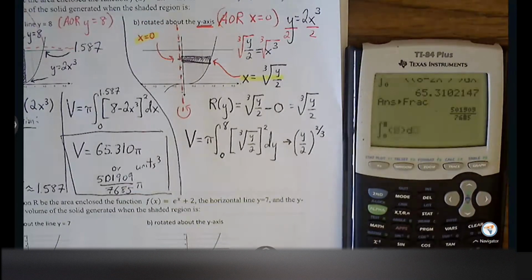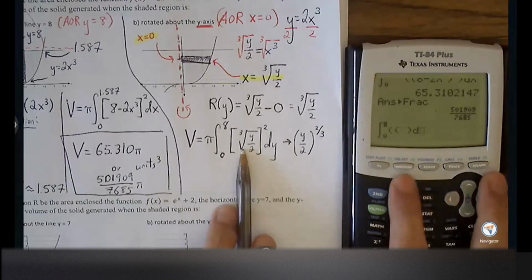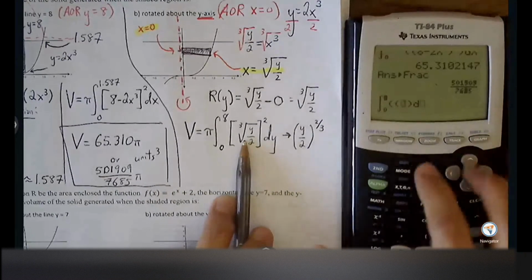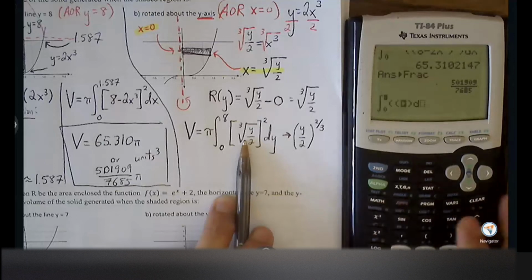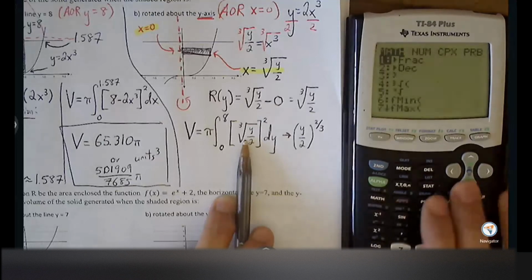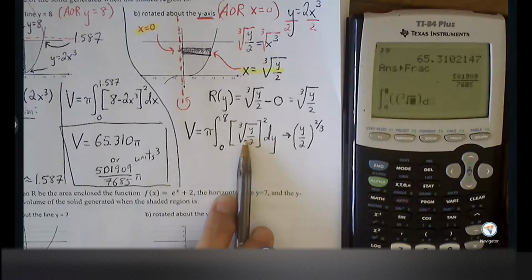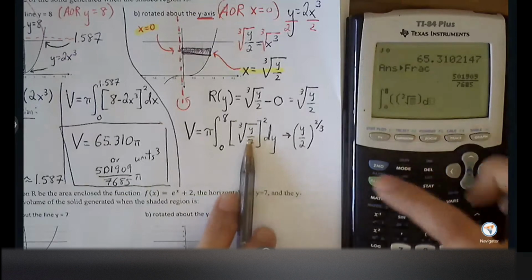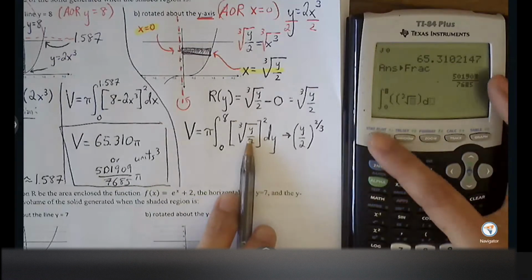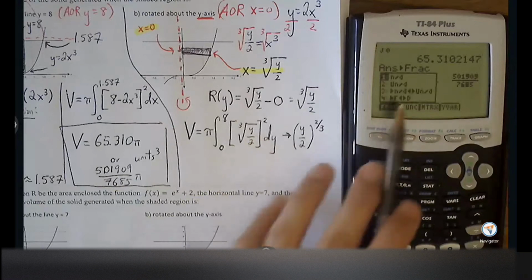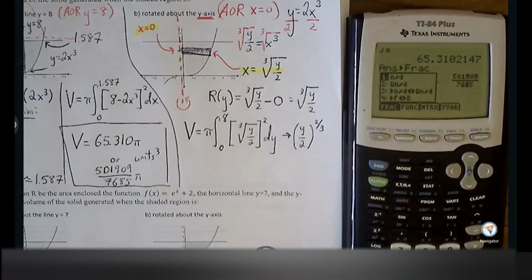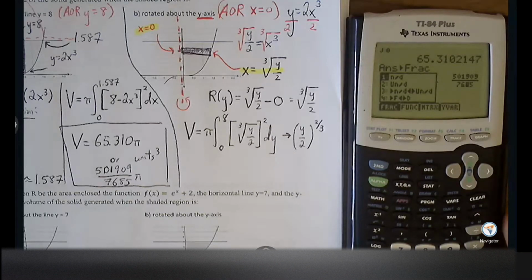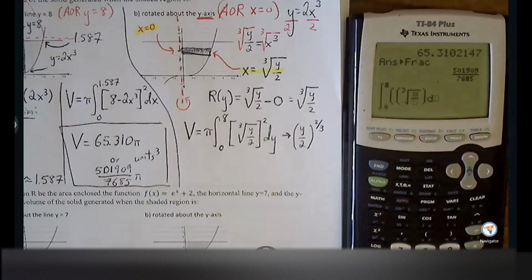Okay, 0 to 8. Parentheses. Now, there is a math print option on some of your 83, 84s. So first off, I'm going to do cube root. So math 4 is a cube root option. And you can avoid another set of parentheses if you can get it into this fraction form. So if you do alpha y equals, some of you may have that option of n over d, being able to get that fraction form to show up. If you don't have this option, then you'll use a set of parentheses instead. But I'm able to get that fraction to show up there.